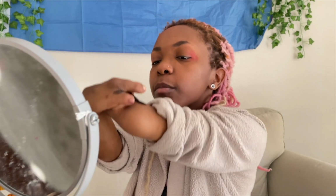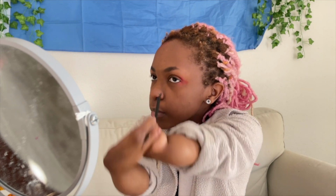And so when I first was getting into doing makeup and getting used to it, when I finally figured out a way for me to do eyeliner, I always had to have my hand resting against the mirror, pressed up against the mirror, because I could not figure out how to get my hands close enough to my face, because I was used to eyeliner markers like this. This is my roommate's. I haven't had eyeliner in a minute, ran out a while ago, but I always had markers like that, and so I would press my arms against the mirror to stabilize the marker to get it close.